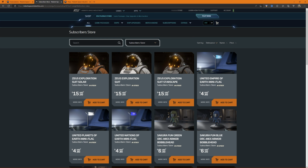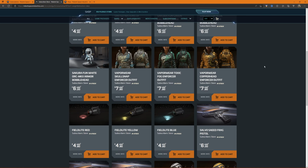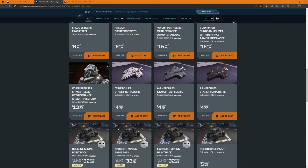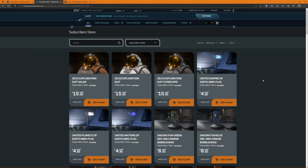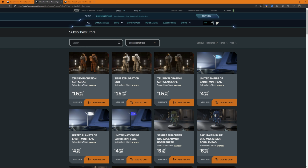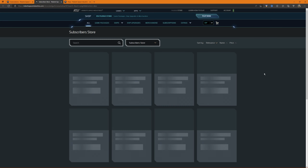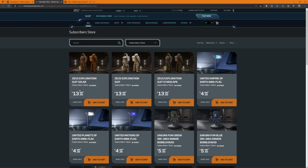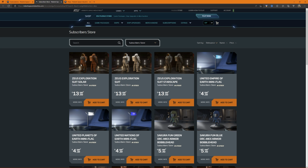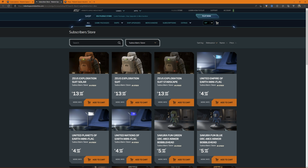Now with the other pack, obviously you get 2, so you would have got 2 flags and 2 bobbleheads, and you know, everything else you can see here, like these are what people would have had in the past. So I'll show you what you basically get with that. And as you see, if I put that into Great British pounds, I pay £10, and it's £13 just for the suit. So basically I paid less for the suit. Instead of paying £13, I paid £10.50.